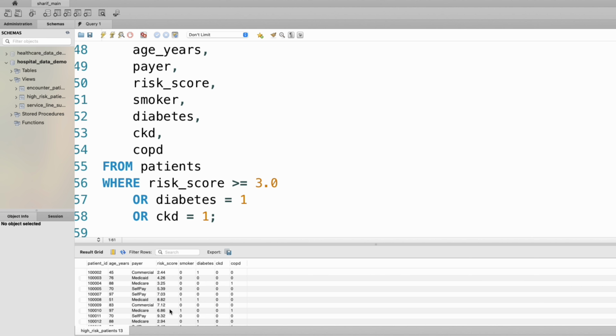So the takeaway from this example is that this just shows how views can evolve as your business question changes. And this is something that might happen down the line. So it's important to know this one, how to create and replace a view.